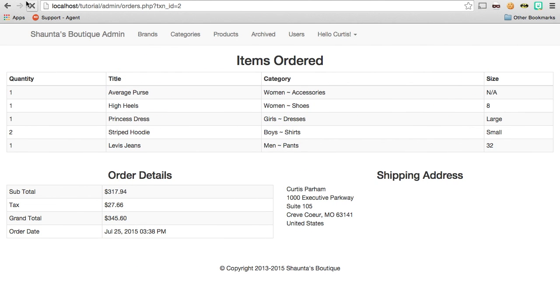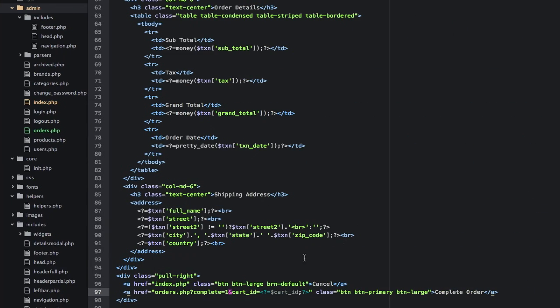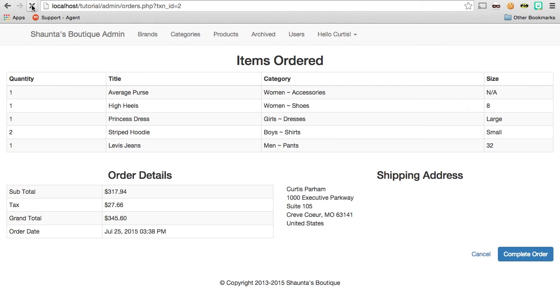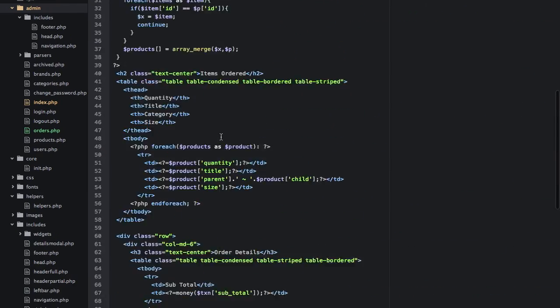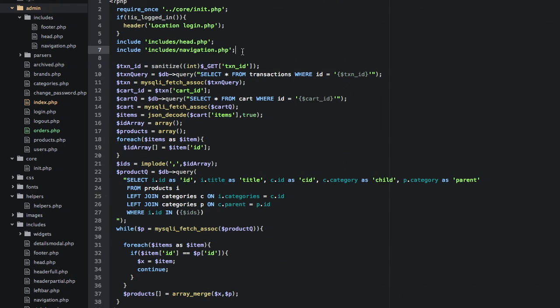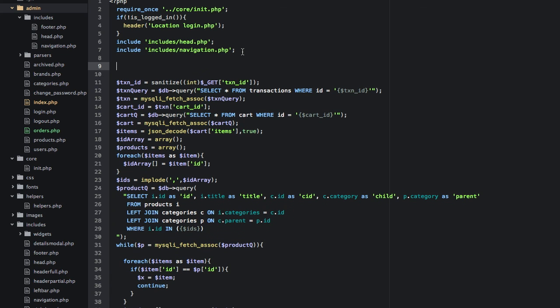and refresh the page, and got something wrong here. Yeah, spelled button, it's BT in there. There we go. So complete order will send us back to the same page. So we need to now, the last thing that we need to do is actually complete the order. So at the top of our PHP file, right up here below our includes, I'm going to put a comment here to say complete order.